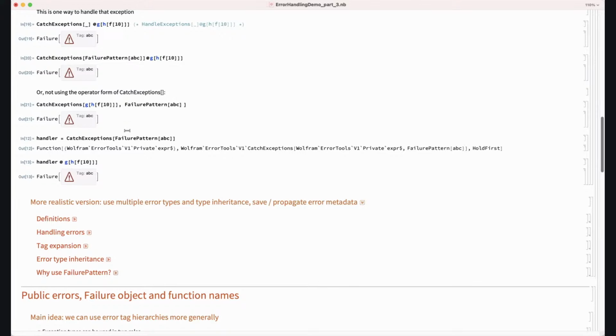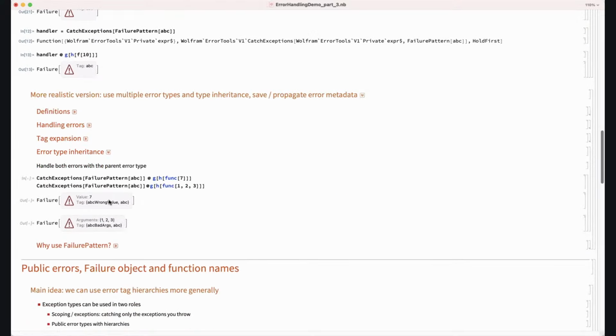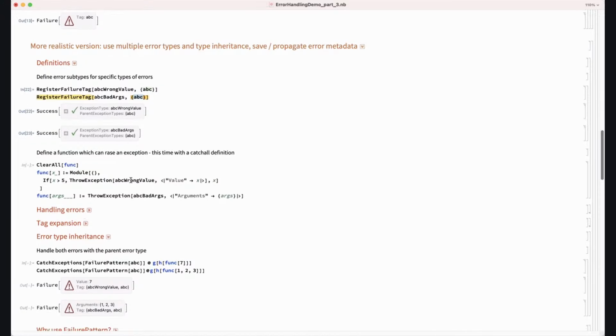The main reason is inheritance, right? The error types that we register can also be inherited, because you can register several of them. Like for example, in this case, there are two other types that are inheriting from the core one. Because of that, you can throw specific errors, but then you can catch the generic error that is the parent of them all.